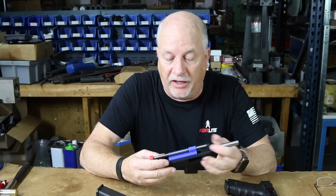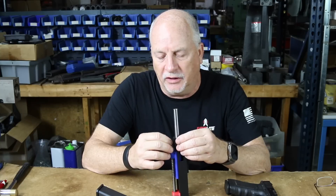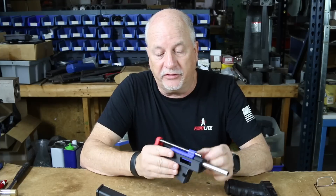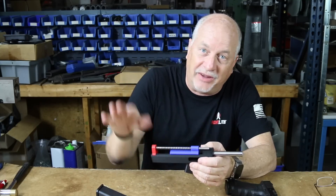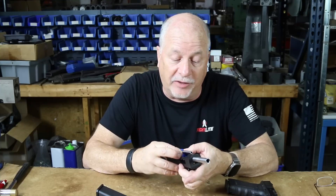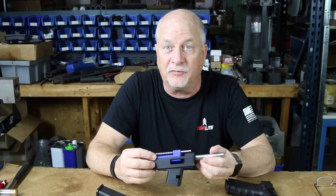This is just shoved in here. Same with the spring guide — this is also just a tube, 4130 seamless tubing, quarter inch, just shoved in. I had designs to put some kind of a nut on here with a flared end, but sometimes spending as little time as you can on something to get it to work is the best course of action, because you've got a lot of stuff to do and you save time where you can.